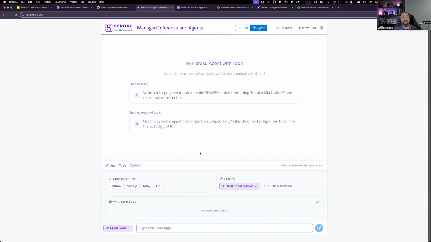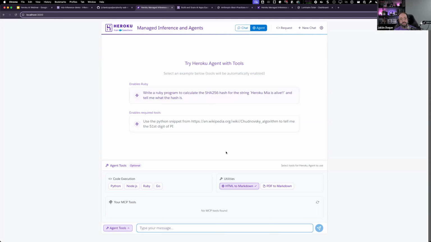Also including dependency installation. If you are creating an application that requires some dependencies from the internet, like a Node.js application, we'll install those dependencies using npm, or for a Ruby application we'll install those dependencies using gems, and execute this on a one-off dyno, get the result, and then the dyno goes to sleep. So you are only going to be charged for the time that that short application runs.